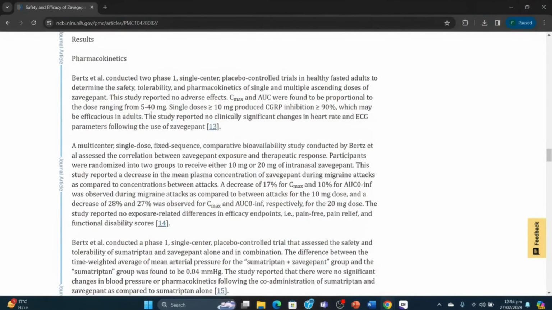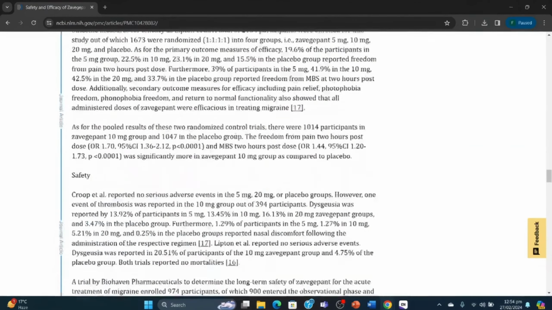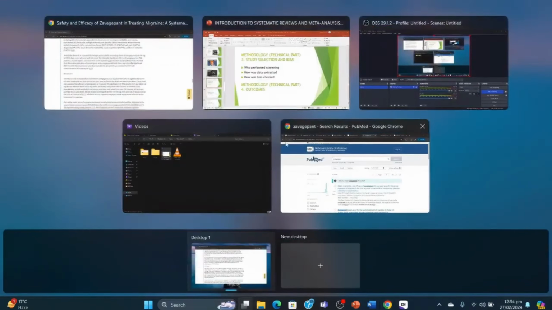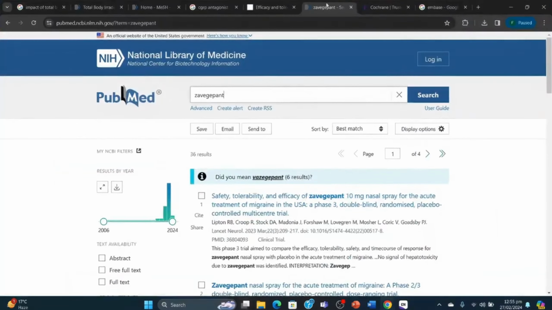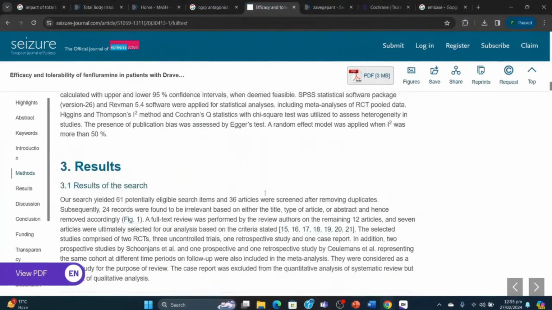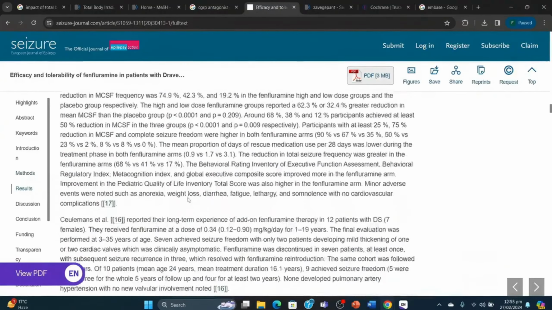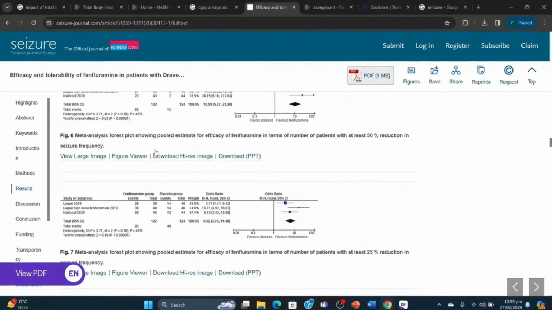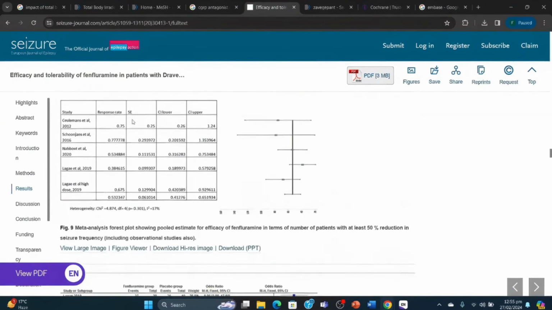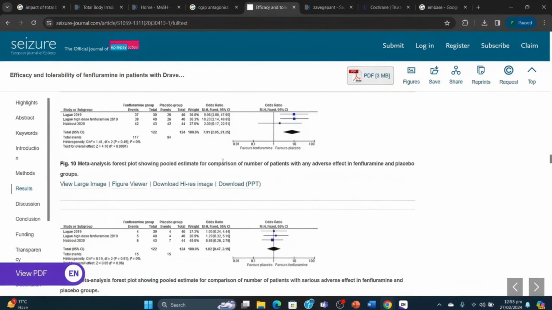The results I'm not going to focus on here at all, because you need an understanding of how the whole meta-analysis works first, and then you're going to understand the results. So this is the area where we'll tell all the results. The main thing I wanted to focus on is that if you go to a meta-analysis, you're going to see that the results have all of these forest plots. This is not a systematic review. Our results were short. These are really long results. All of these are forest plots.